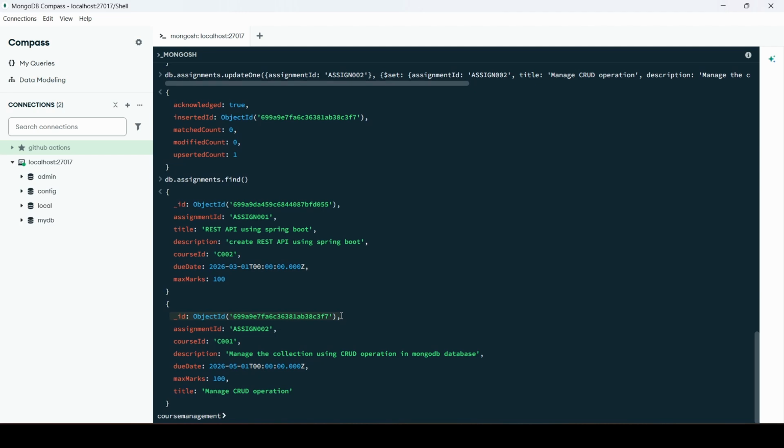So yeah, this is the end of the video. In the next video, we are going to see the filtering in detail, like how to filter our data, and we will be seeing the projections, and we will be applying various filters for the accurate retrieval of the data, and we will be seeing how to sort the data and how to limit your number of documents while retrieving using the query.